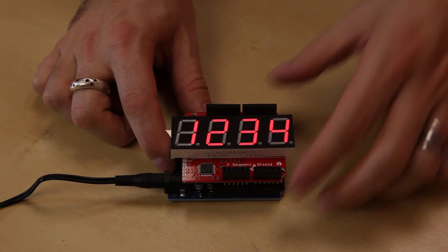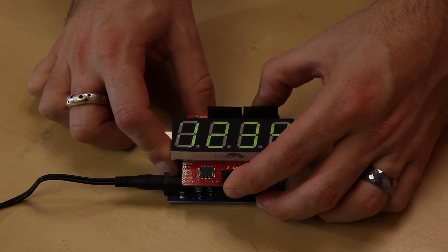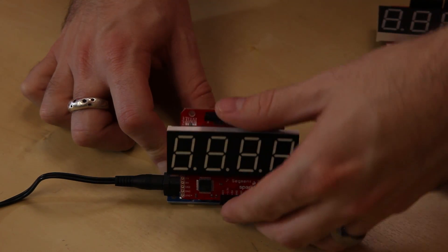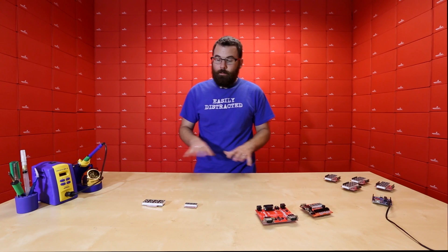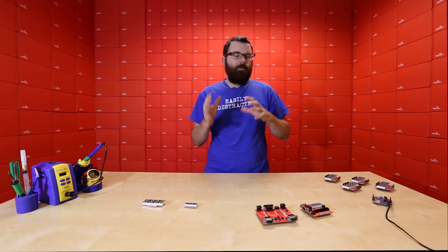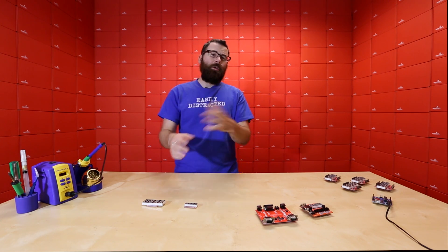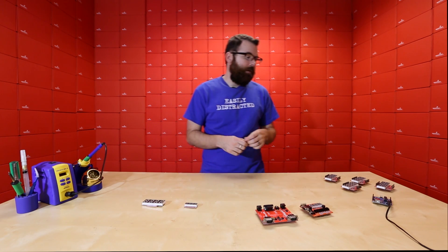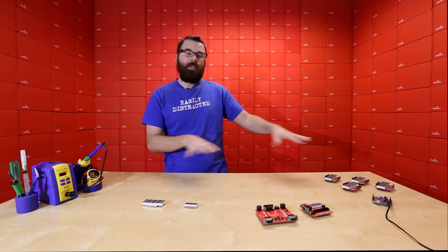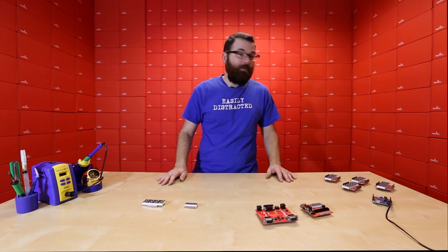I plug it in and it just counts one, two, three, four. This one is the red. There is the green — probably a little dim with the studio lights. There is the yellow. And lastly, here is the white. If you look at the source code, we have a lot of convenient little things built in, like a counter that increments every time a pin goes high or low. We also have running timers. There's a lot of code built in that covers the standard use case scenarios for how you'd normally use these. That is the selection of our seven segments — pretty easy to use.